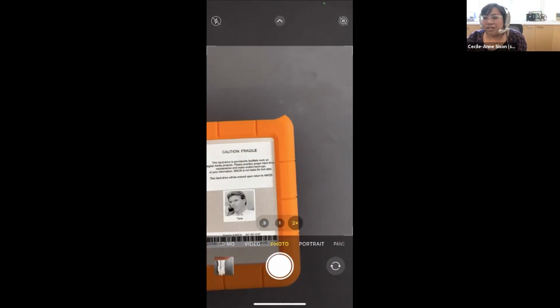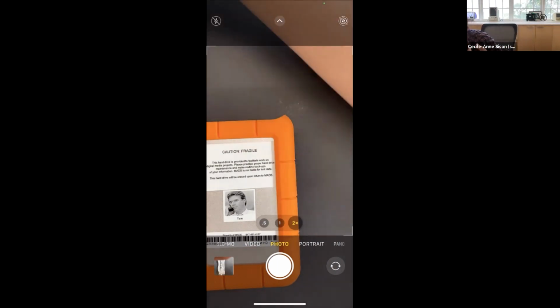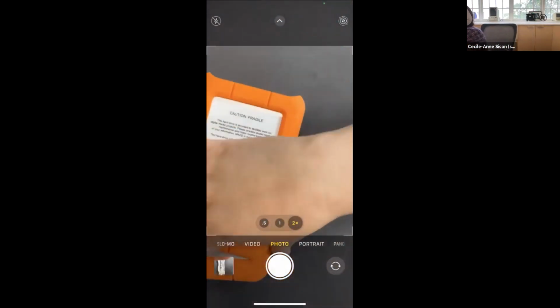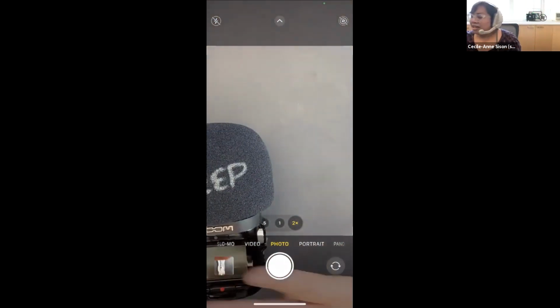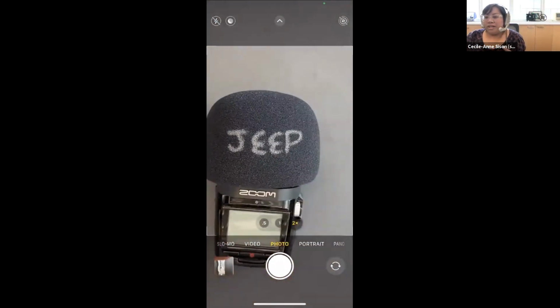Our tripods are named after trilogies. Our Zooms are named after cars. So this is Jeep. And this is something that I like to do and like to give the students ownership of. So I let them come up with naming conventions. This was a way of getting them interested in naming things and learning what the equipment is. Like, oh, it's a Zoom, what goes zoom? Cars go zoom. So all of these names were decided on by my student workers.